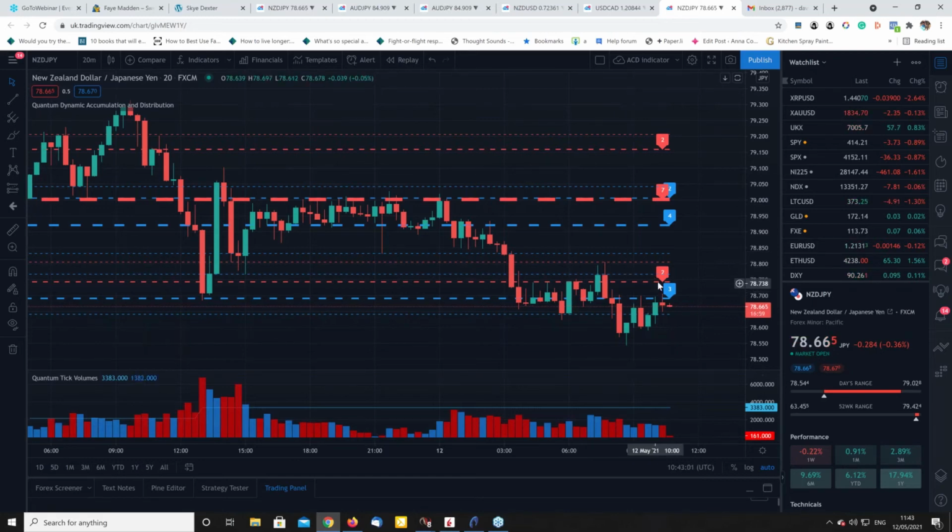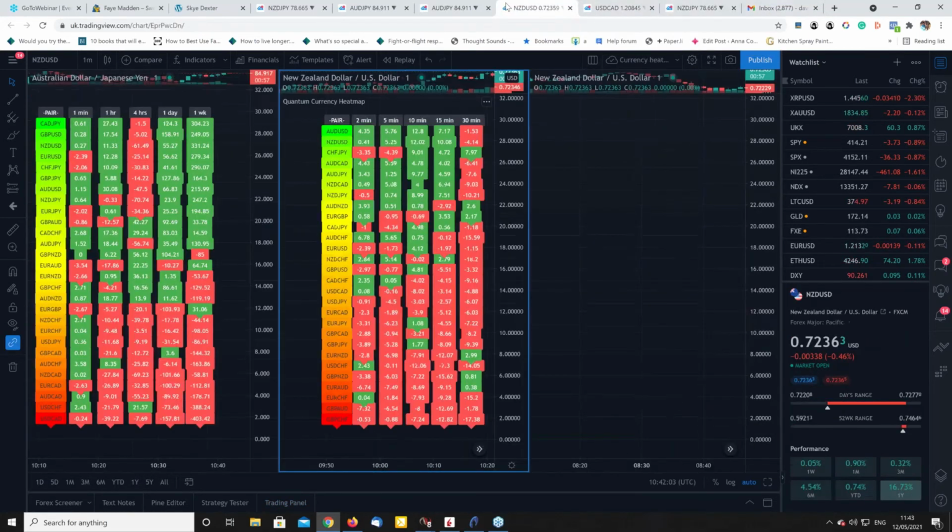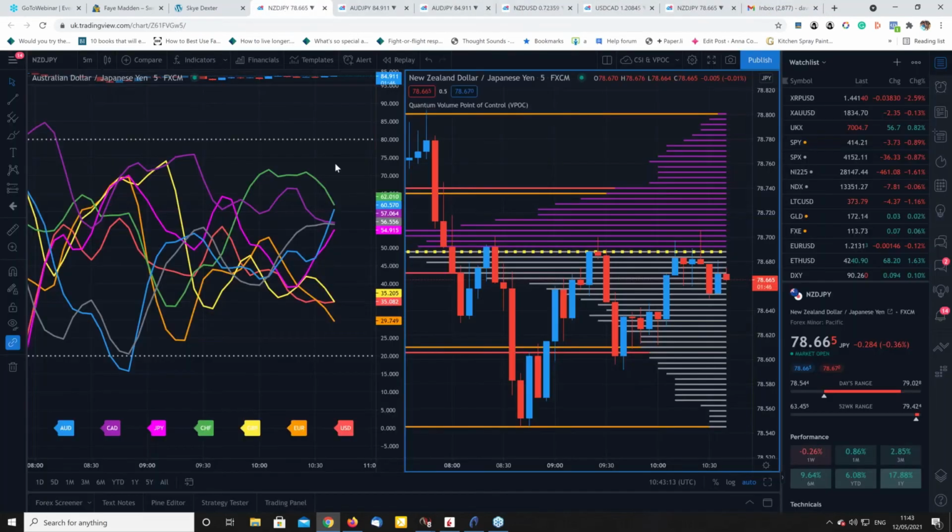That said, when you get clusters of these together, these minor levels, they can build into something a lot stronger as well. So that's basically all the indicators that we've got, which will be coming across very soon. This is the CSI, which is already up and running there anyway.